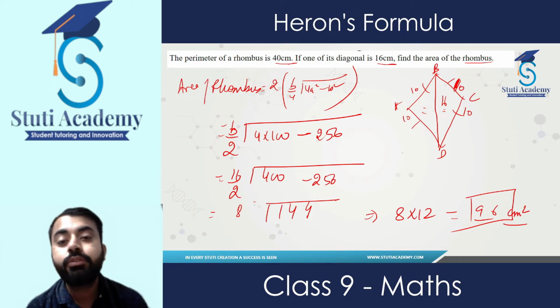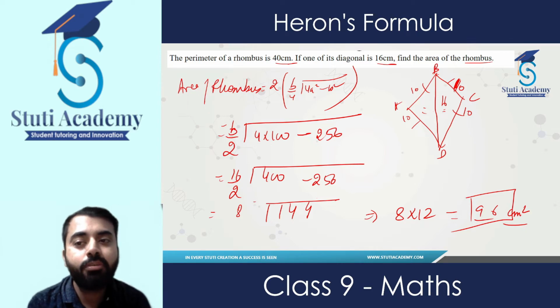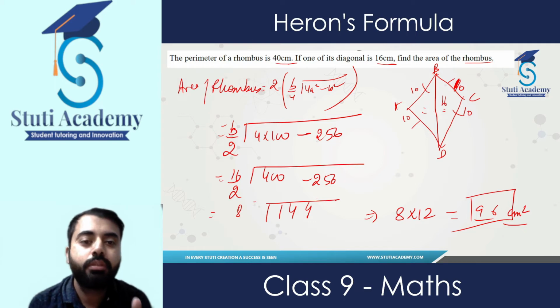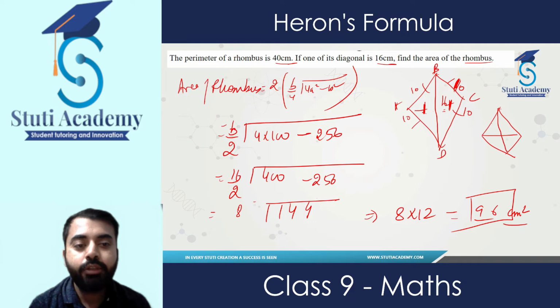See, you could have done it using your Heron's formula also. That was your choice. But I knew the diagonals of a rhombus bisect each other, but I had been given only one diagonal. So that means I will be having two isosceles triangles here. First one is this and another one is this. Now see, there is another case. Let's say you had been given a side and you had been given this diagonal. You would have done it this way. This is your hypotenuse, this is your perpendicular, and this is the base.